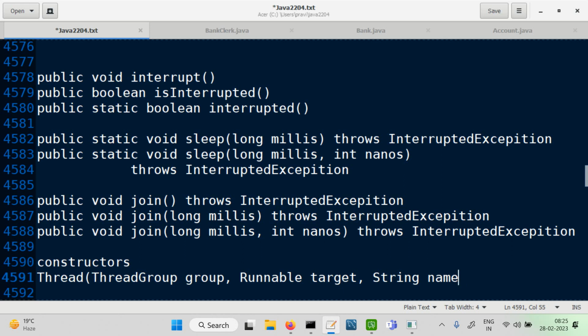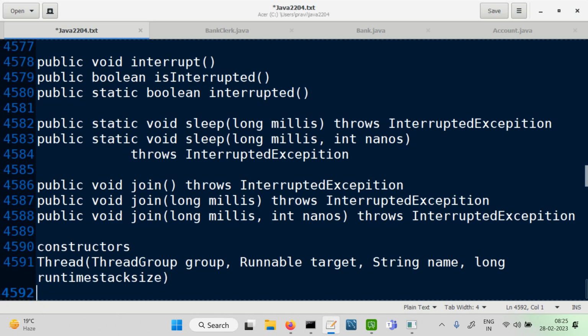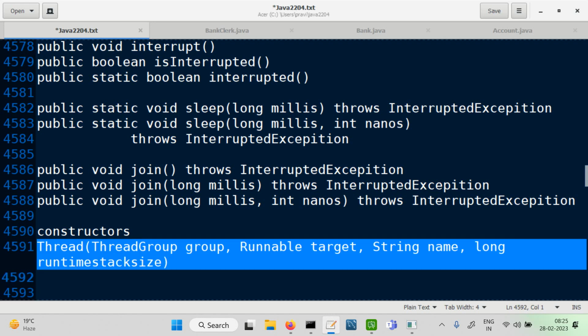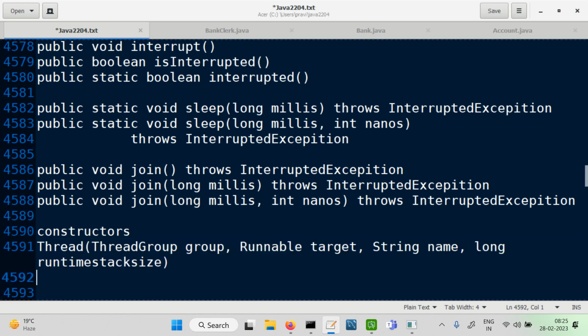One more slightly advanced option is to use a long, which is your stack size, the size for the runtime stack. This is rarely required to be used. So we have this overloaded, and I'm starting with the most number of parameters we can have.